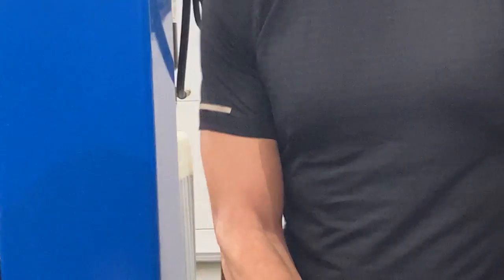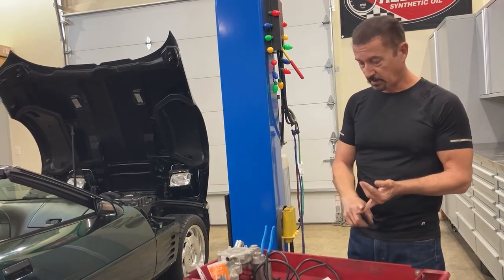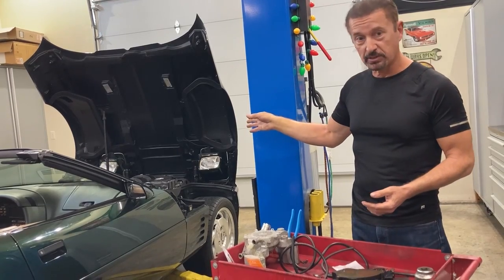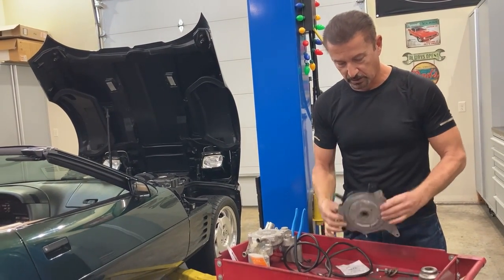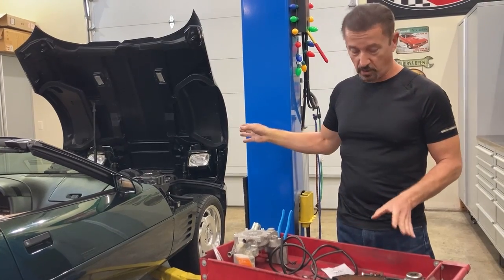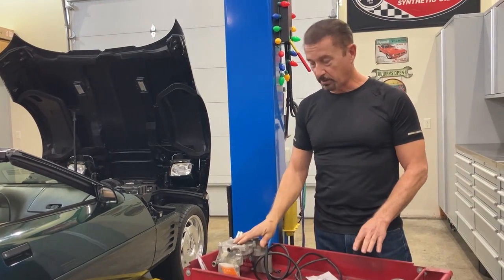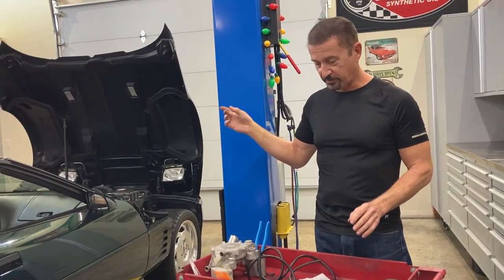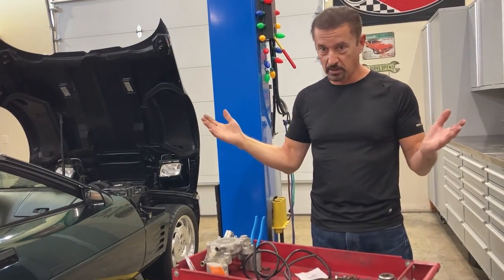Before you install it, this is also the time to find out if you've got any oil leaks. If you've got an intake manifold leaking, now's the time to change it. If you've got a seal for the water pump leaking, or the crank seal leaking, or an oil pan gasket — whatever's leaking — now's the time to fix it. You've got to give this OptiSpark the best environment to live in. When removing your OptiSpark, there are other YouTube videos that show you exactly how. I always say take the throttle body off, take the water pump off, and then you can get right down to your OptiSpark to get it out and put it back. Definitely replace the seals and look for any other oil leaks.